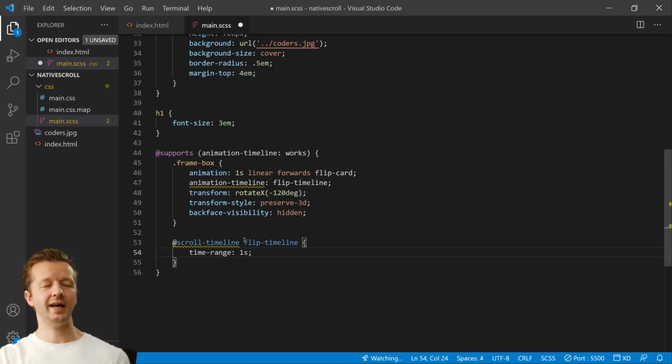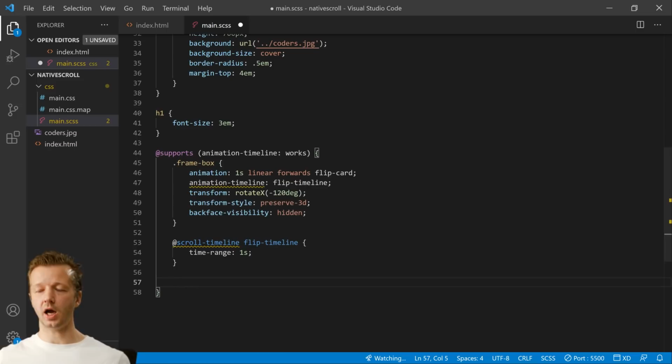Now, it's not a second in terms of time on a clock, which the article that I showed at the beginning of this video explains in much better terms. It's really just assigning to it a value of some sort. And you could play with this value in order to affect the speed of the animations that occur, basically, and when they occur. So we're just setting it to 1, essentially.